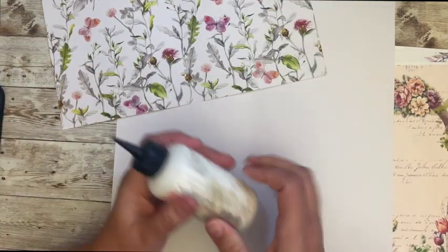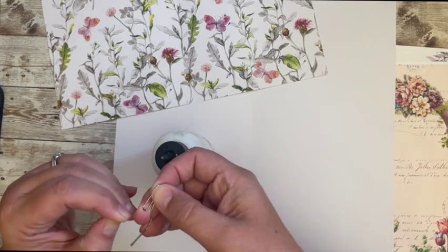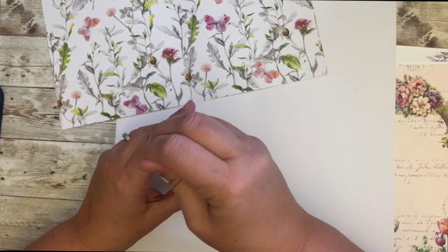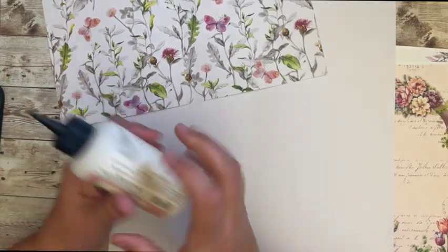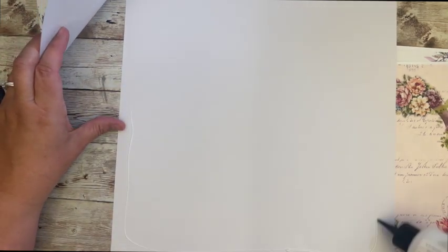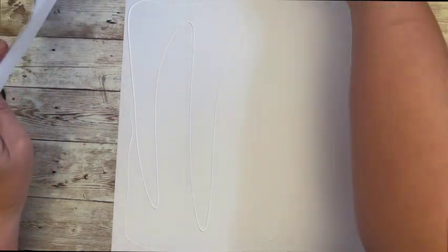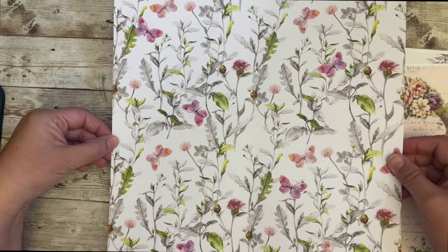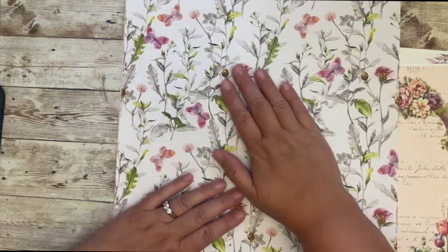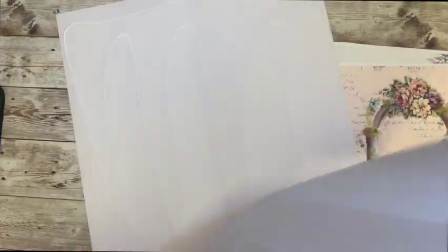So let's just add a little glue. Double-sided tape would work, and I think that's what I would prefer to do. However, I am out of tape for my tape runner, so we'll do it this way. And I'm just going to add a little bit, not a ton, because I could always go, and I probably will, go back over this and sew. This is just to tack it all in place, and I'll try to line up my edges.